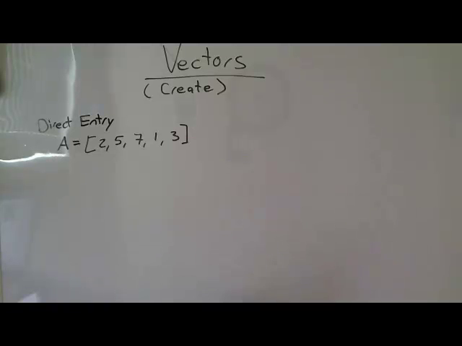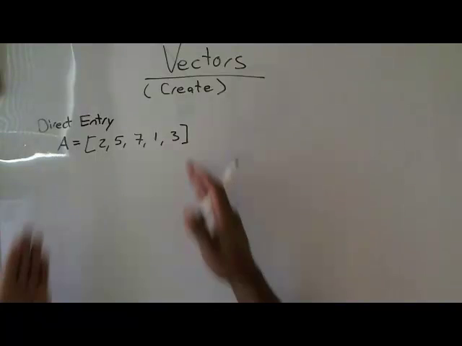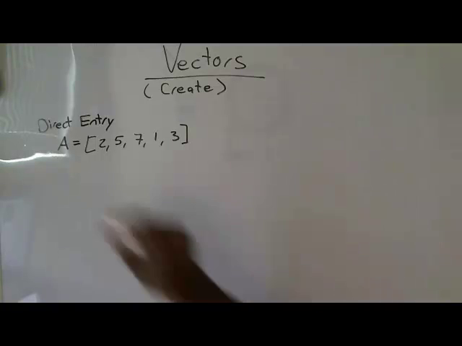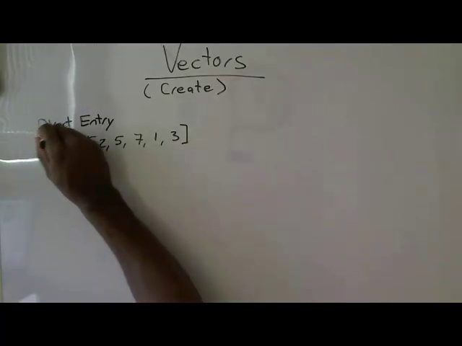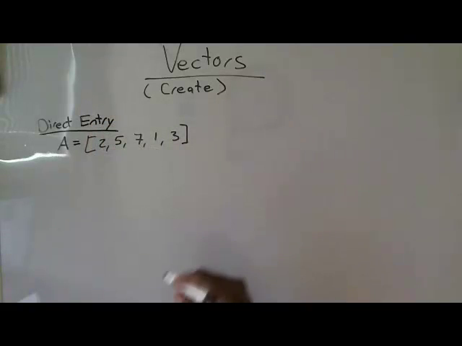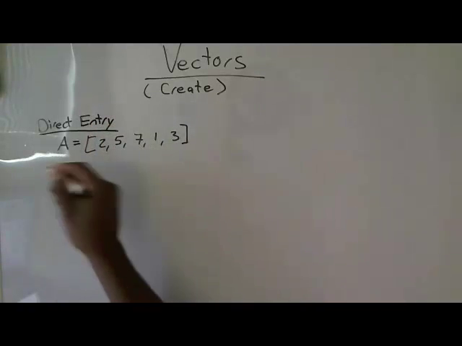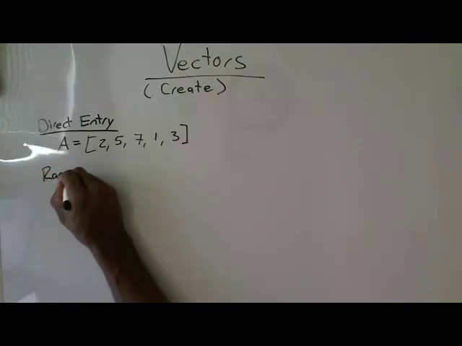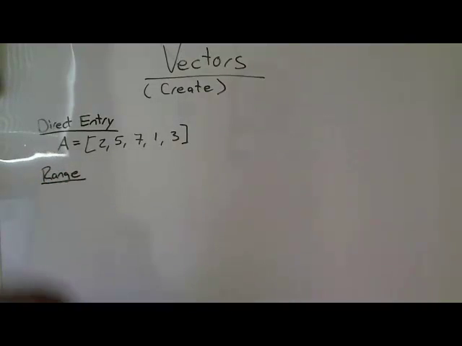Now, imagine you were trying to create a vector. That's okay because there are only 5 values in that vector. But what if I'm trying to create a vector that's got 100 values in it, or 1,000 values in it? It may behoove me to have a different way to enter vectors. And so this next way is very important. You'll learn how to use this. It's called using a range, and using the range operator.